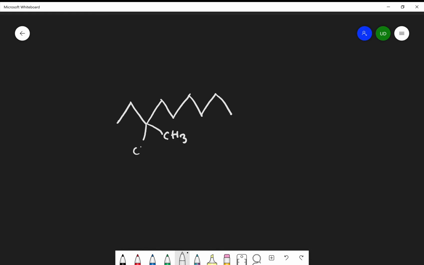This would be, both of these would be methyl. Okay. You begin the numbering on the side with the closest substituent possible with the longest carbon chain. So 1, 2, 3, 4, 5, 6, 7, 8, 9. In doing that, you have 9 carbons in your carbon chain. So the parent group for this would be nonane.